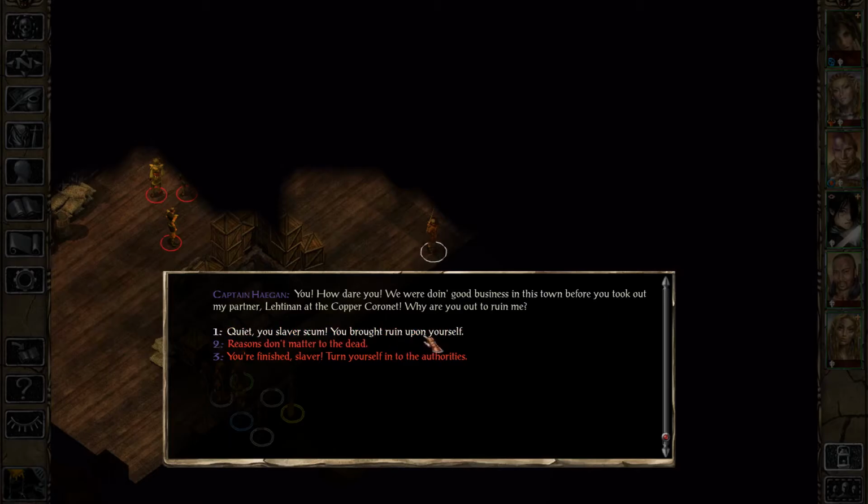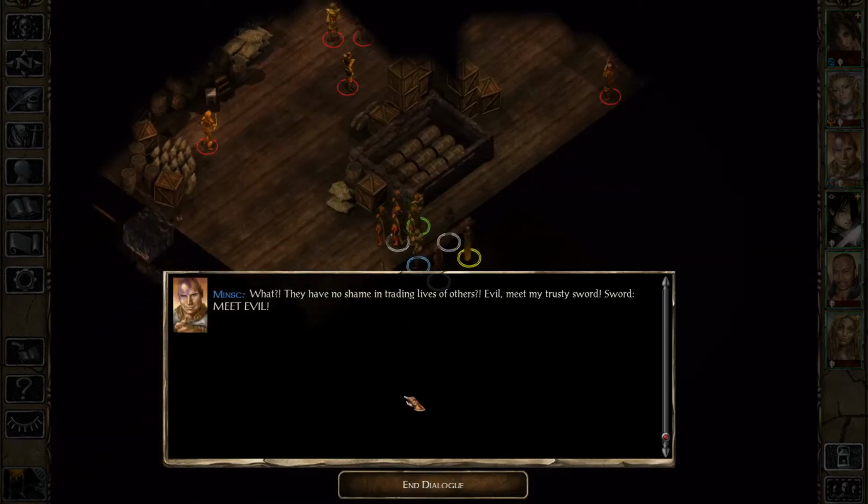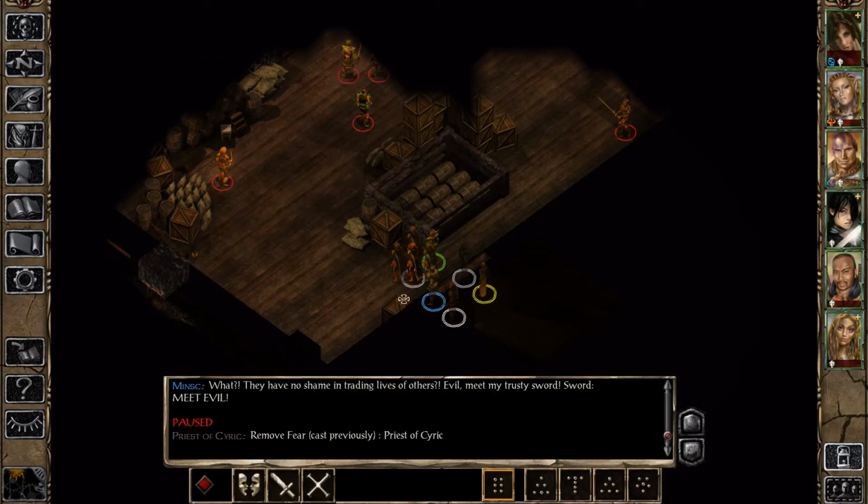And these first responses are pretty good. You brought ruin upon yourself. Quiet, you slaver scum. But I'm going to go with this one. Reasons don't matter to the dead. So of course he is an accomplice in this whole slaver business. Yeah, Minsk, of course, very strong feelings against slavery.